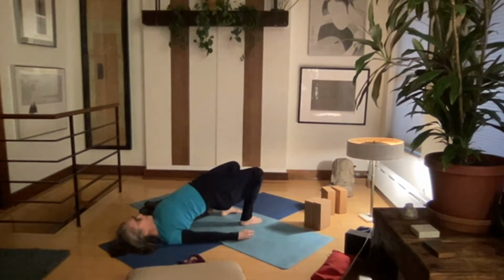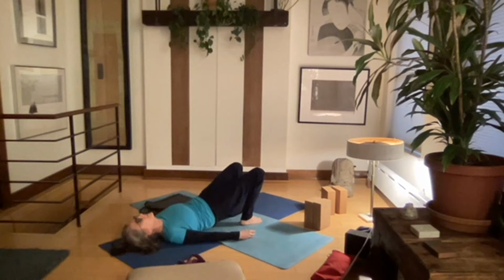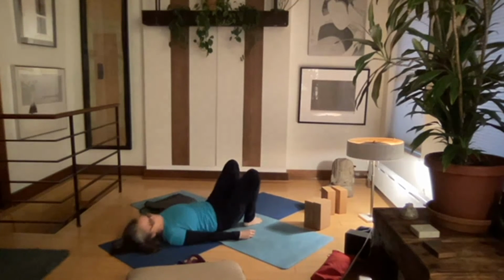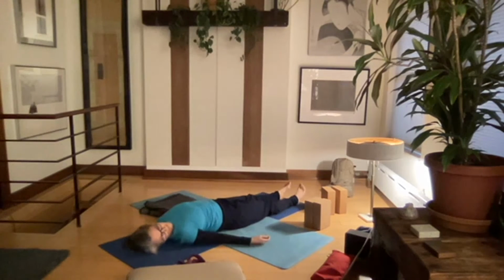And gently come down. This time you can come down one vertebra at a time. Just curl down your spine, one vertebra at a time until your sacrum hits. Okay, and now that we're down on the mat, lie down flat.